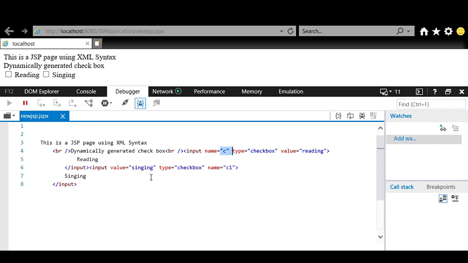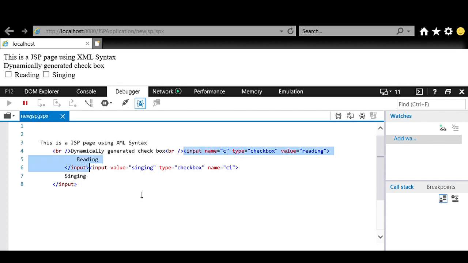Just the name differs and the value differs, but the rest of it is everything the same. So even though we have generated the checkbox dynamically, when the response is being sent, the dynamically generated element is converted into its traditional form. All values are substituted here, and in the response this is what we will find.